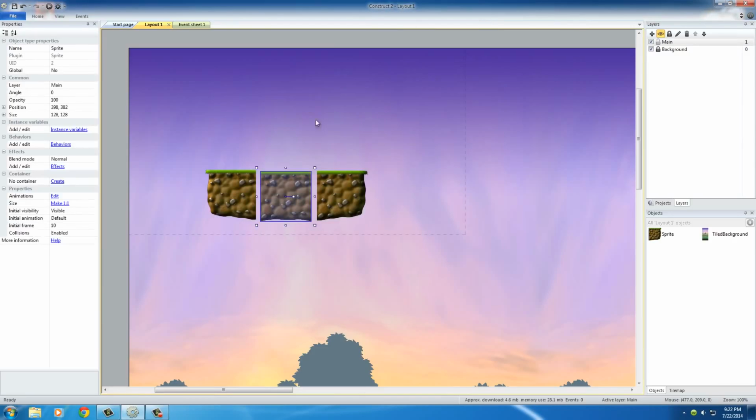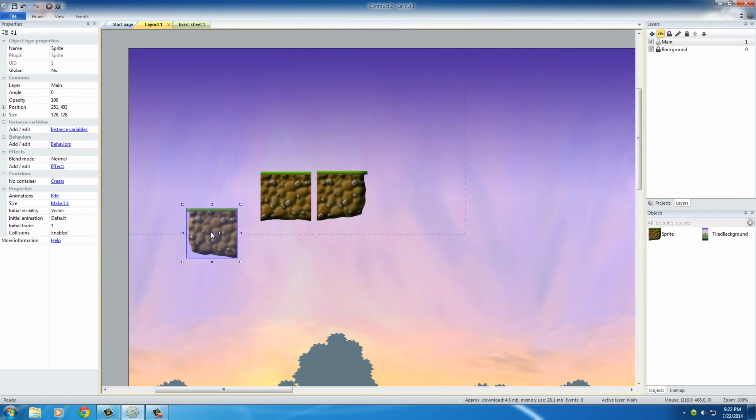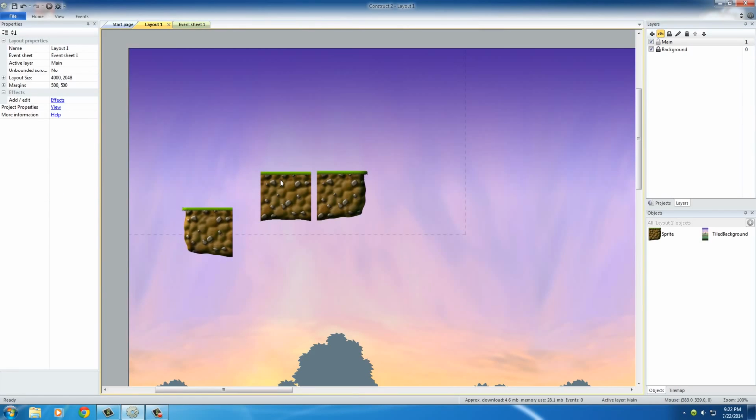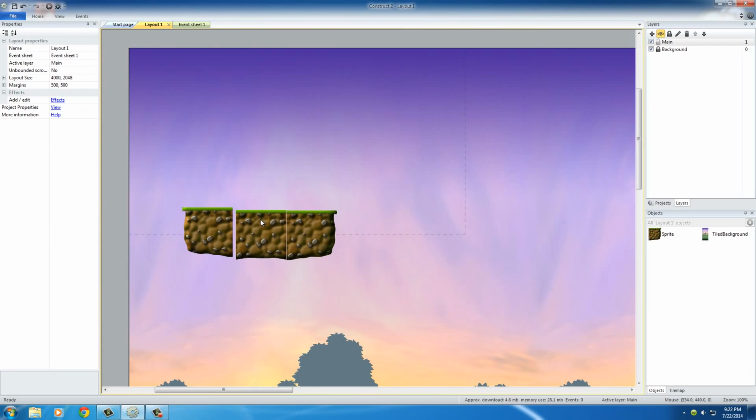So basically now that we have all of these tiles imported, the next thing I want to do is move them all together so we don't have this weird gap in between. So let's just say we're gonna put this here to start, and I'm just gonna take this and let me try to get it perfectly. Alright, I don't know if they're really lined up. You see, I'm getting that little gap in between. So what you can do to make this 1,000 times easier is this.